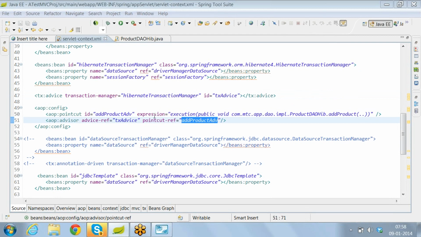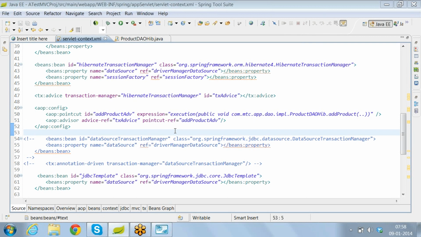If you have any special requirements, or if you want to customize the advice code, then you can do that. As of now, this should be enough.